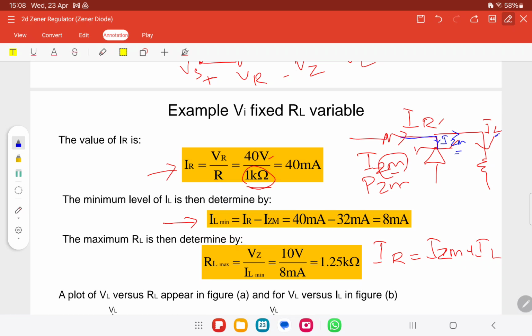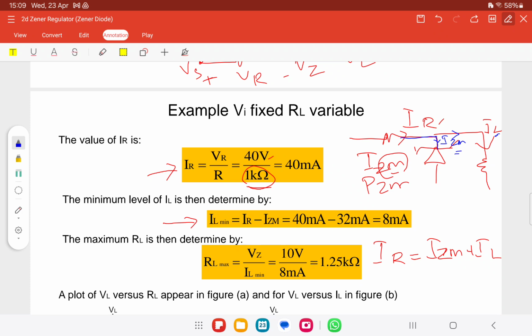Let's say we have 10, so 8 dah lalu sini, so sana akan pergi 2 je. If 4 dah lalu dekat Zener, so akan tinggal lagi 6, so sini minimum, that one will be maximum. Okay, so dia akan pusing. Kalau sama-sama lah, dia akan jadi sama. Tapi kalau for this variable resistor, dia tak ada sama, so dia akan ada min and max.